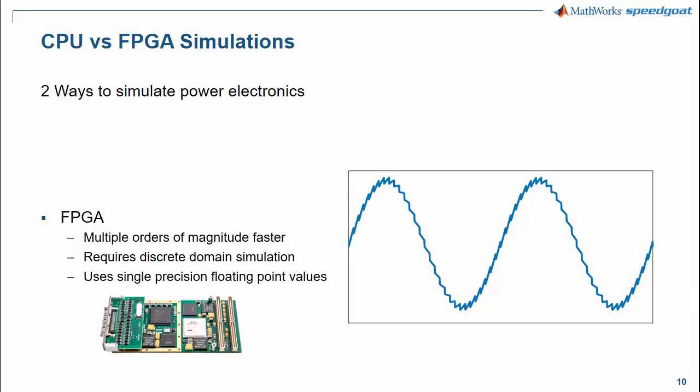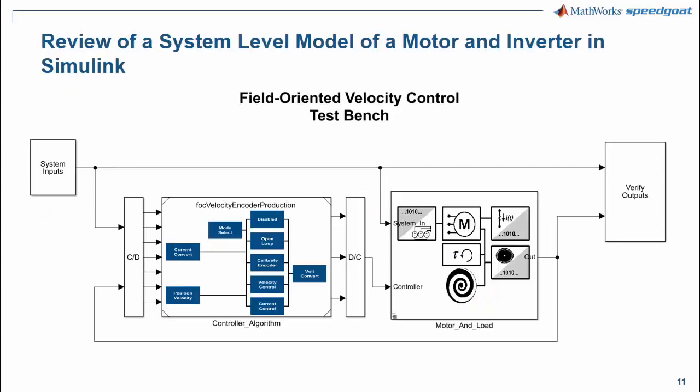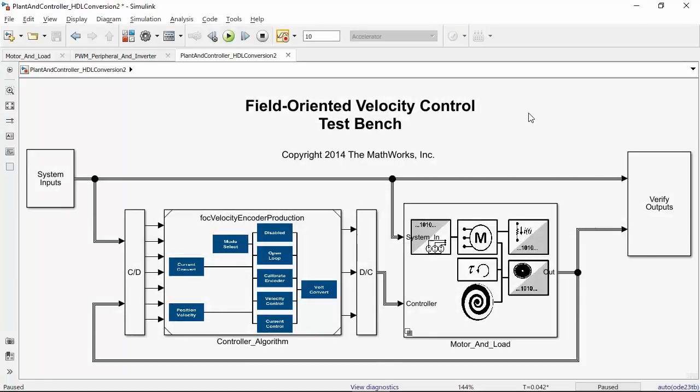So now that we've talked a little bit about hardware in the loop, let's focus on the model we're going to be working with. In Simulink, we have a pretty common demo we show for rapid control prototyping, for deploying to targets, whether they be CPUs or FPGAs, for the control algorithm, as well as for hardware-in-the-loop testing. So here you can see our Simulink model. I'm going to go ahead and open it up in Simulink so that we can look at it in more detail. So now I have Simulink open, and we're going to run this model.